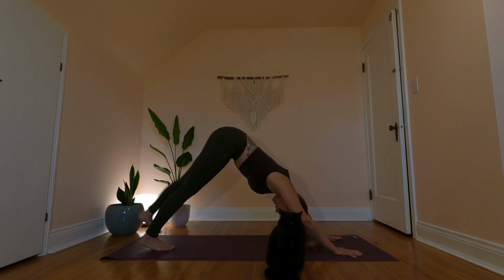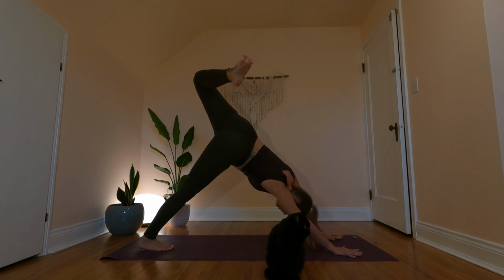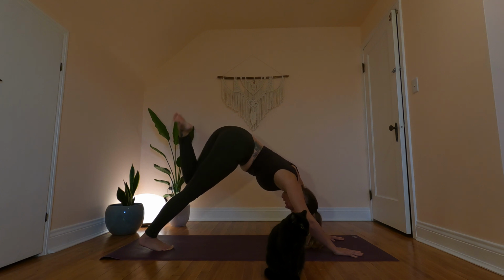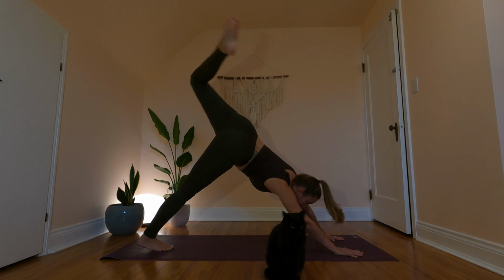From here, we're going to inhale our left leg up, dropping our heel to our glute, still really pushing evenly through both hands. Opening up that hip, and we'll do a few hip circles here. Three hip circles forward. Three hip circles back. Warming up that joint. And then just allowing that hip opening here.